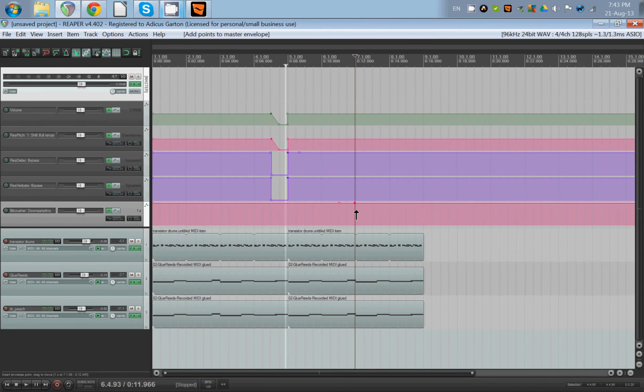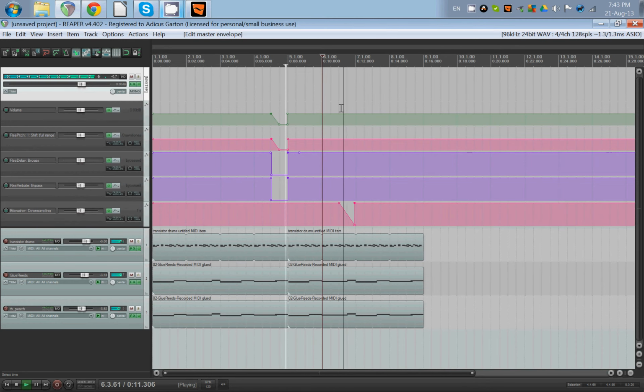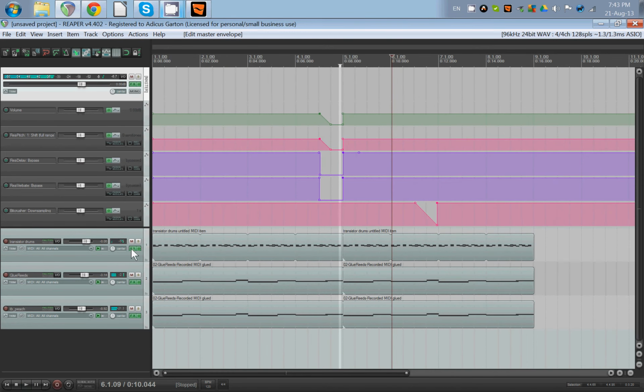So we'll go here, here. It also sounds great if you apply that bit crushing effect, the downsampling, to just the drums or just the other things. And it can have interesting effects.